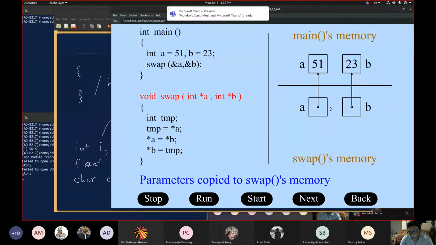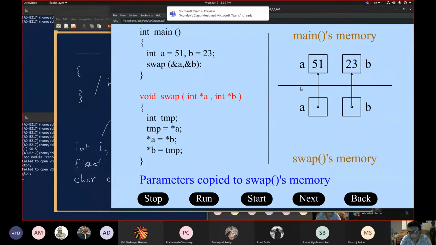C never deviates from the philosophy of call by value. So this is also a call by value. But the value that you are passing is not the value itself, but a pointer. And since this is a pointer, wherever this is pointing to, that is visible from outside.